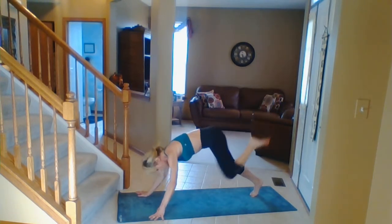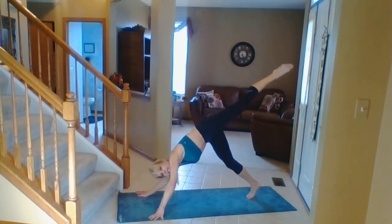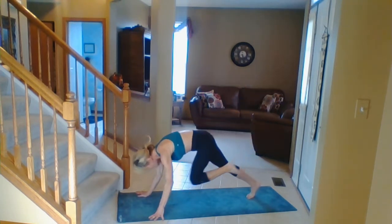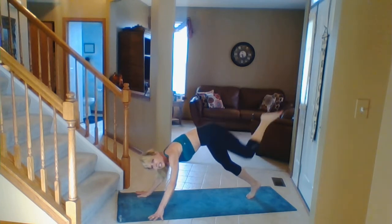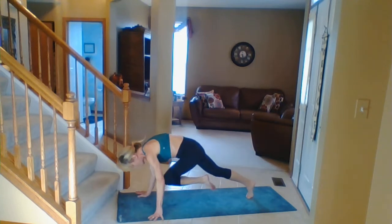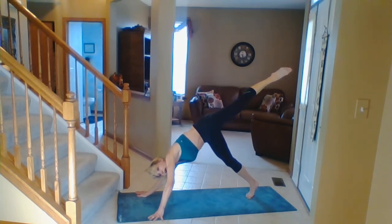Lift it up and cross and lift. Make it long. Long, lean movements here with the body in and squeeze. We have four, and up, and three. Squeeze it to the ceiling, toes to the ceiling, and lift, good, and crunch, and just hold it right here, isometric hold, toes to the ceiling, three, good, two, and one.